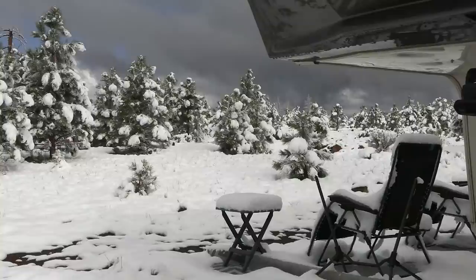Living in an RV is completely different than living in a house when it comes to weather. I love it because you're in tune with the cycles of the moon and the temperature and the wind and the seasons, but you really have to look out for what's coming, because in some places like higher elevations, the weather can be a lot different than it would be in a town just 10 miles away.